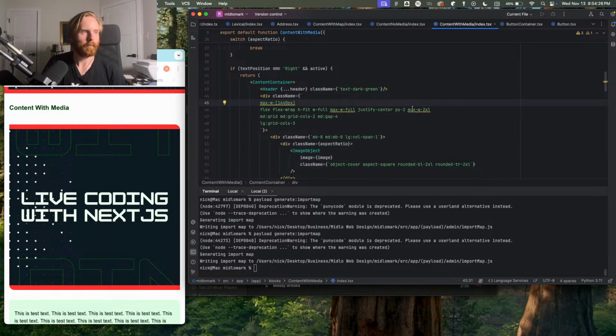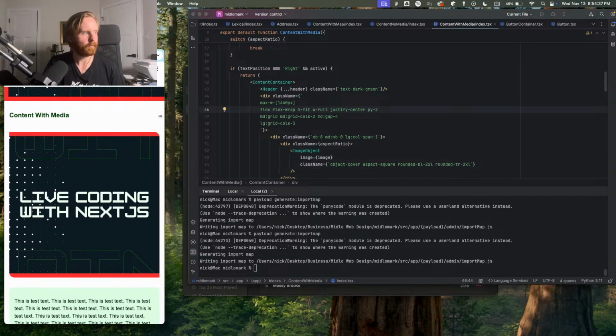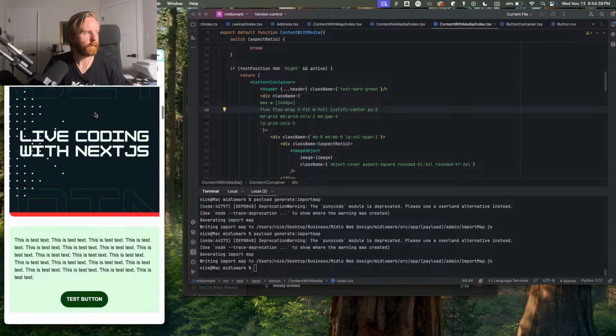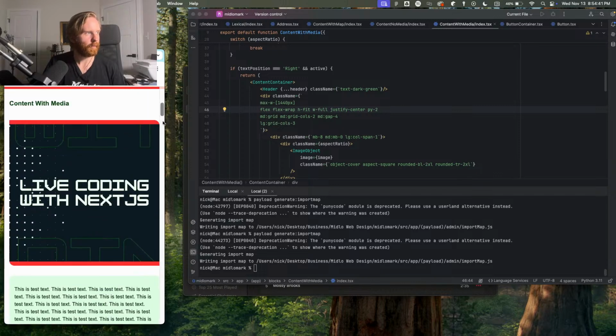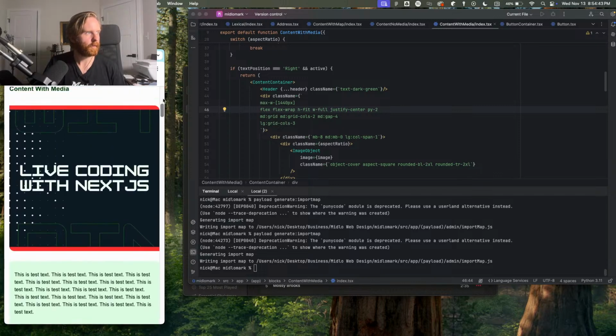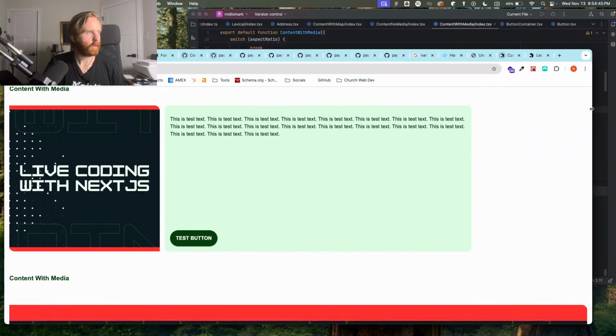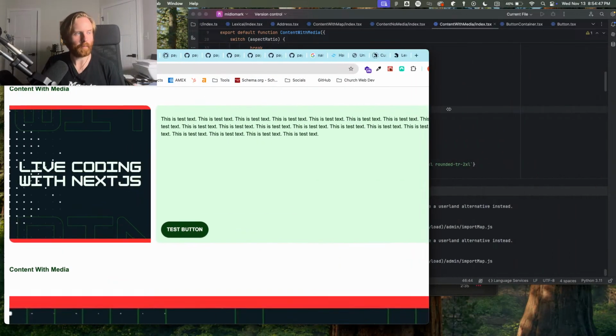Oh, okay. Max width 2XL. Okay. So we don't need that. Unless we do. It does not look like it. So now if we pull this. Yeah, there we go. So that's even probably a little too big.